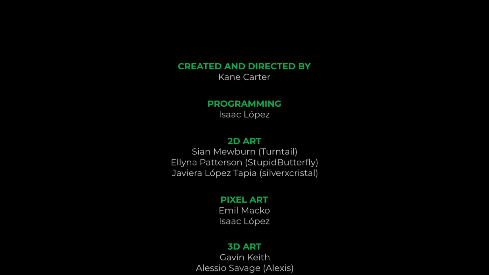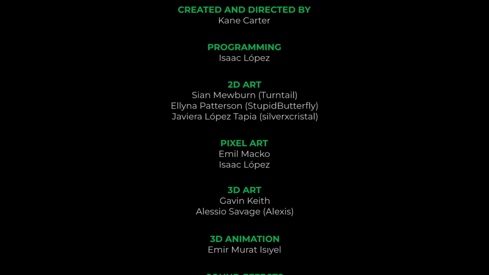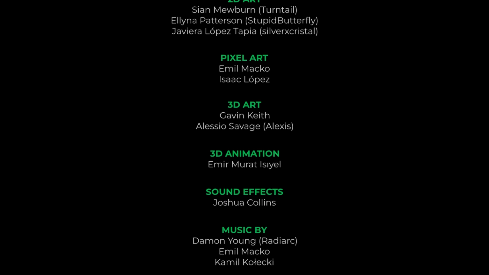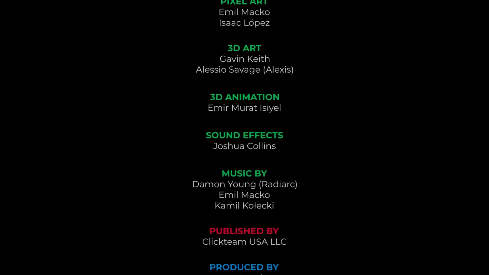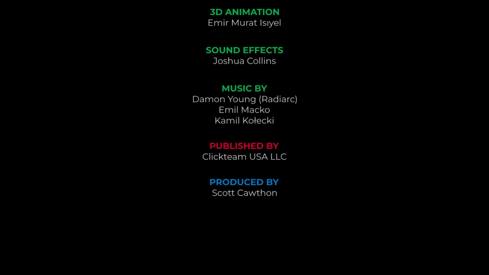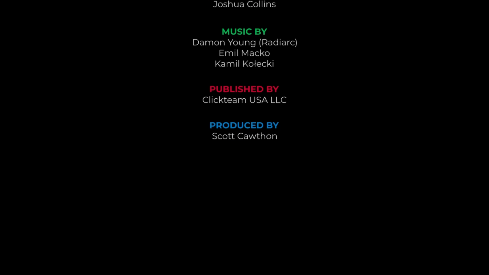So you can see some of the pixel art there. Really cool pixel art. There's some awesome 2D art in there as well. Some 3D art. I don't know if we saw any. Did we see any 3D art? I guess we kind of had the models in the background. Maybe there's some more secrets we haven't unlocked yet though. Scott Cawthon produced it, published by Click Team. There we go. Music was good as well, to be fair. It was a nice little game.